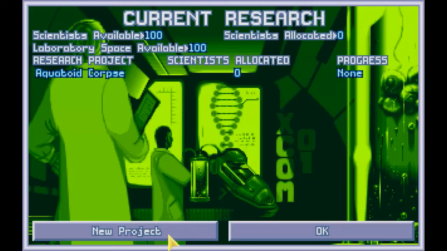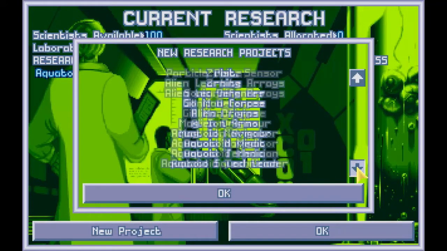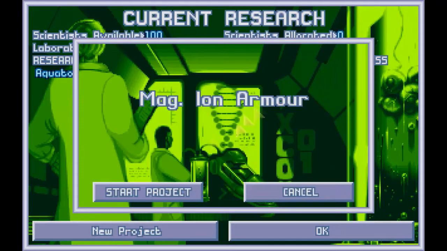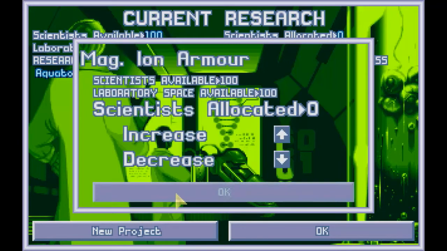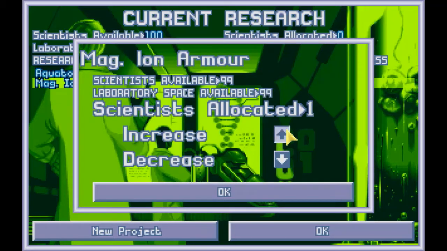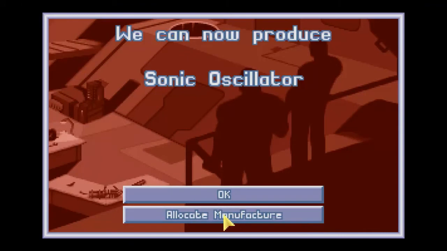So, okay, at this point, we need to select a new project. One of the things I want to select... okay. I want to go with the magnetic ion armor. Magnetic ion armor is an upgrade. Whoa. What do I do here? Okay, so I started it with no scientists. We're going to kick 100 scientists at it. This is an upgrade to our ion armor. It's got some better protection, and it's got some better capabilities. We'll check that out when we get it.